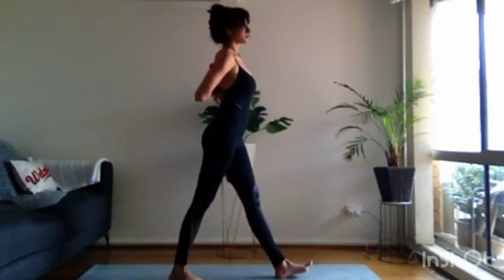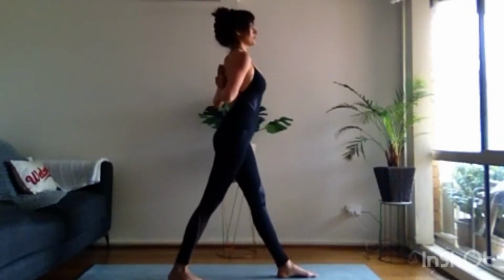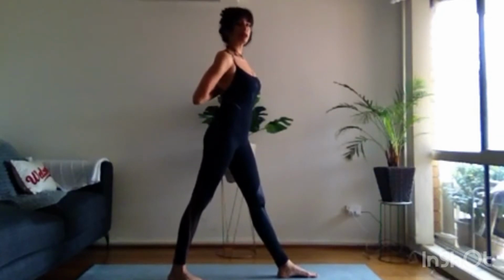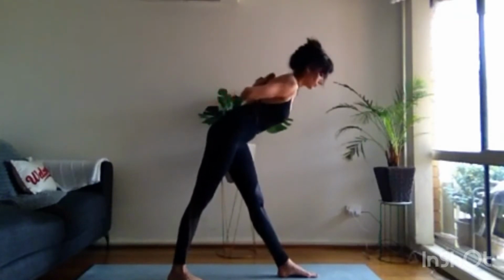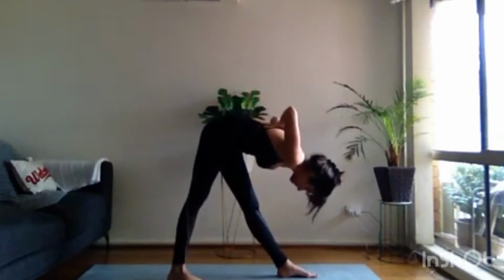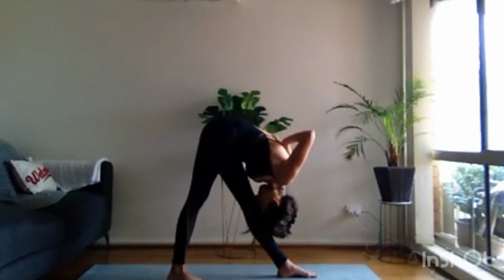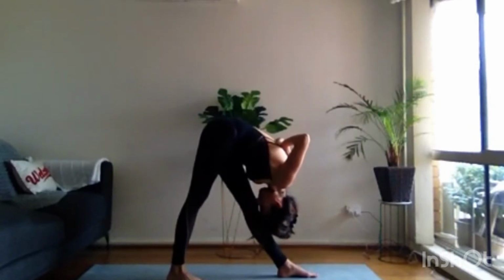Keep your hands where they are, and inhale, lengthen the spine, look up. Just doing the best you can, fold forward at your own pace. Don't worry if your head doesn't touch the leg, not important, just getting the stretch, and with time the body will change. It just takes discipline, dedication, and commitment to your health.